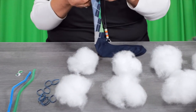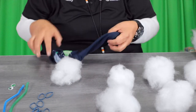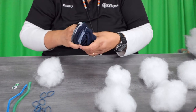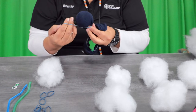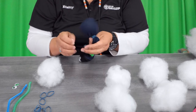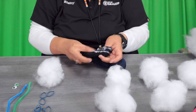Take your socks and go all the way down to the bottom and go ahead and put your filling in there. Now you're gonna measure up the little balls here. If you want to add a little bit more, you can. Once you get it into a ball, go ahead and get your rubber band and tie it around the socks — go ahead and do three. Then push it down to a little ball, and go on to the next one.